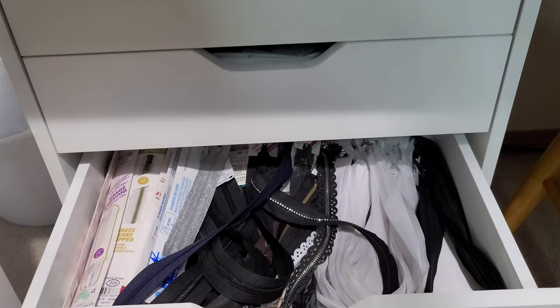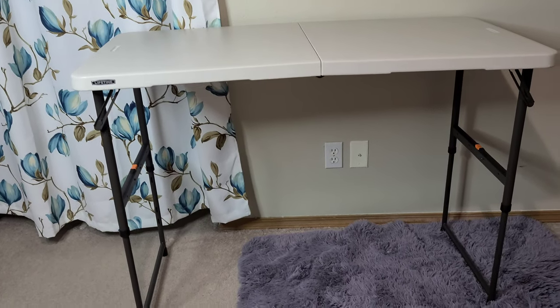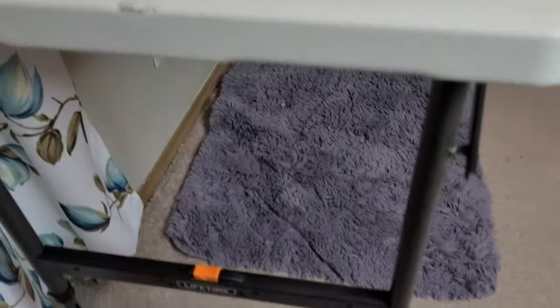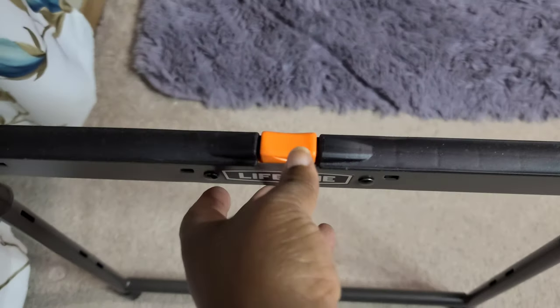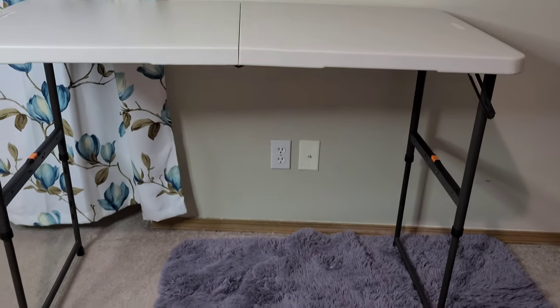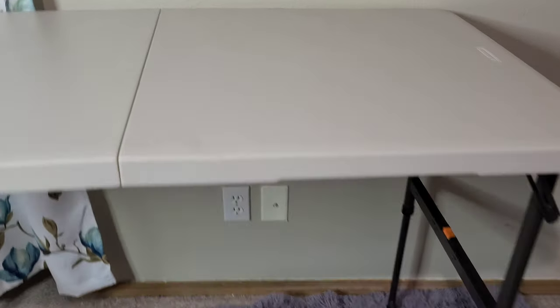If you have the space in your sewing room, I would also highly recommend getting a folding table. This is the table I do all my cutting on. I also trace my PDF patterns and assemble garments on my folding table. It is just such a wonderful buy. I purchased this from Home Depot and it was right in the neighborhood of $40. It is heavy-duty plastic, folding, and also adjustable — four by six feet. I can put it on the wall or in the center of the room.